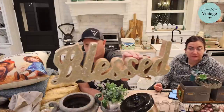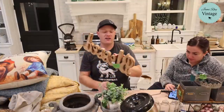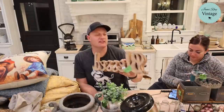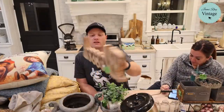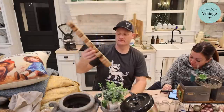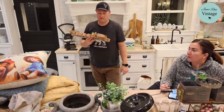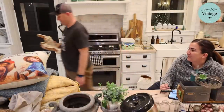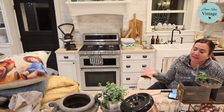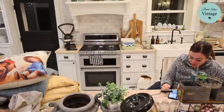This has rhinestones on it — it's like 'Blessed' but sparkly. I feel like it's a good Christmas decoration, cut out of what looks to be oak — like inch-and-a-quarter, five-quarter oak, so it's hefty. That reminds me, if that was on a hat, who would wear it? Mara from Vintage Retail Therapy. She loves a blingy hat and she loves the word 'Blessed' — blingy blessed, that's Mara all day long.